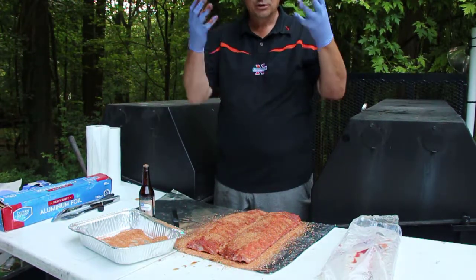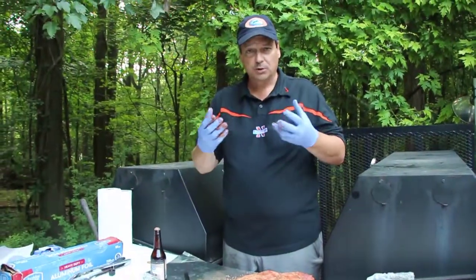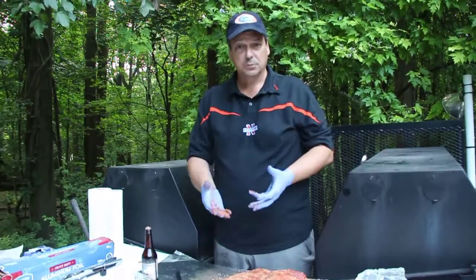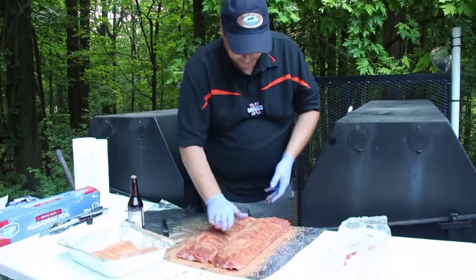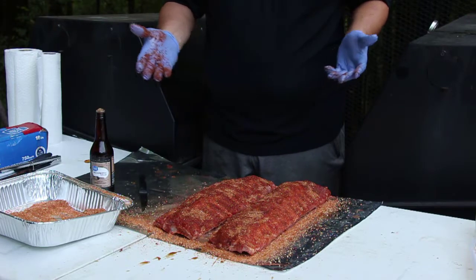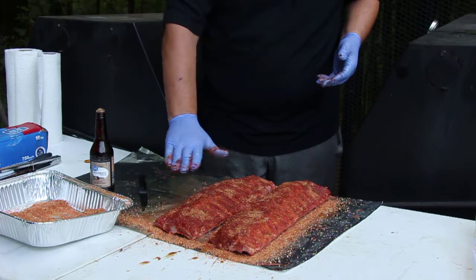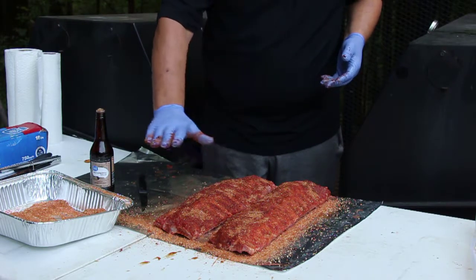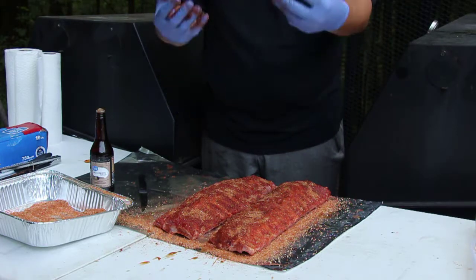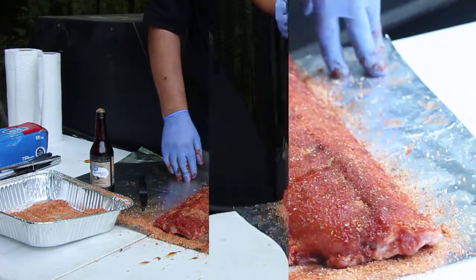Because what happens is that moisture sits on top of the meat, and then, because of the salt and through osmosis, that moisture gets reabsorbed into the meat, and as it gets reabsorbed, it pulls in the spices that you've put on the meat. As you can see, the ribs have been sitting out for maybe 2 minutes tops right now, and most of the rub has become wet and is sweating now on the ribs. At this point the moisture is coming out of the ribs, and then in a little while the moisture will be reabsorbed back into the ribs, pulling the spices and seasonings along with it.